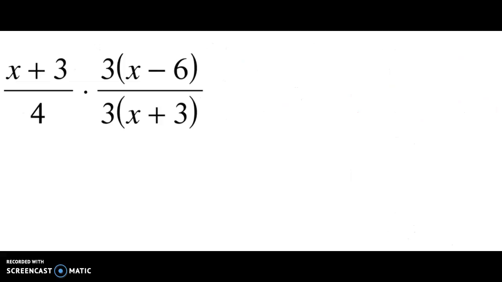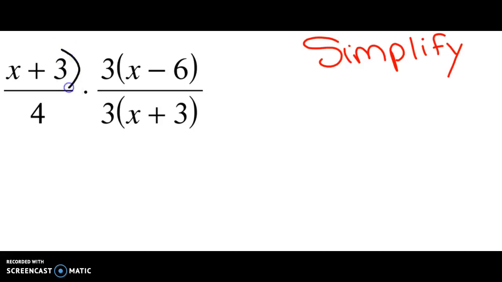All right, let's try another one. Now this, you're multiplying, but you're not really going to multiply. Like this is saying multiply, but let's simplify first. So the first step would be to simplify, which in this case, you're not factoring. You're really just going to cancel out. Okay, I am going to put parentheses around everything that's connected with a plus or a minus, because those have to stay together. And if you notice, x plus 3 and x plus 3, you've got one on top and one on bottom. So you can cancel those out and simplify from there.